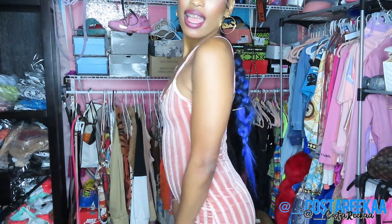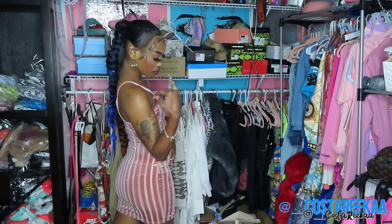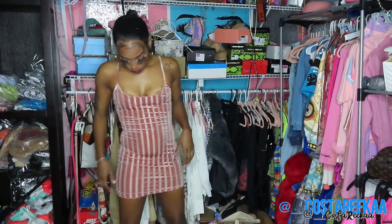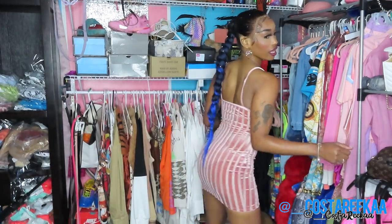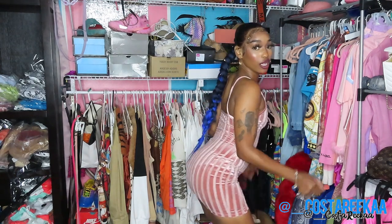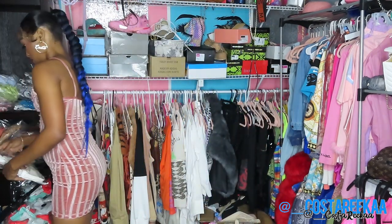Get into it, honey. Let's get into the next look. Do y'all see this velvet pound cake dress? Oh my God, y'all. Period. Let me put my little Gucci chunkies on, just so I can feel good. I probably could get away with a small in this. This is an extra small. This is very tight. Ain't no twerkage going on in this. This is one of them move-something dresses, like my mom used to say. You just gotta move something. This is cute though, ladies. It's really giving me butterflies.